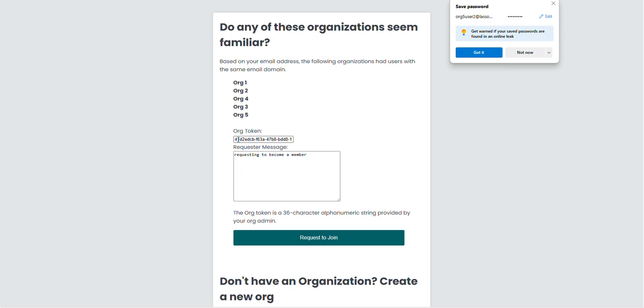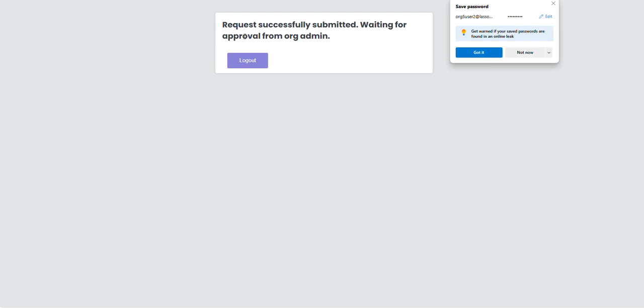If you work in the same office, that's obviously easier, but use some offline or secure method to transmit this org token, because any new user will need this org token to even submit a request to join the organization. And so I'm going to click that, and I'll get this message that it was successfully sent, and we're waiting for approval from the org administrator.